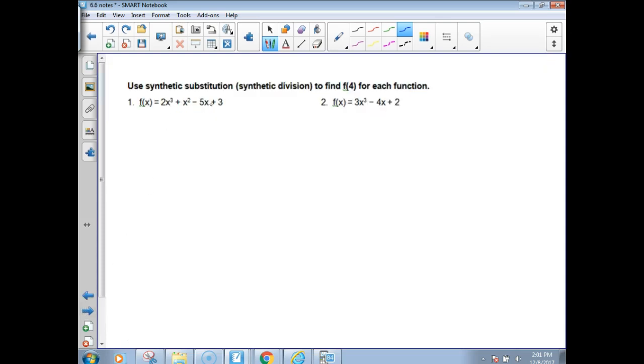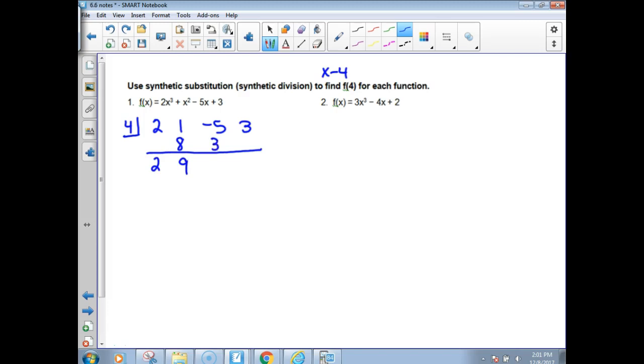Okay, let's try another. We're going to use synthetic division to find the f of 4, which means we're going to do 4. That would be like the factor is x minus 4, just so you know. We don't change the sign if it says to do the f of 4. You just divide by 4, okay? So we'll go 4, set up our synthetic division, 2, 1, negative 5, and 3. I just checked to make sure I didn't miss any powers of x. Drop down the 2, start multiplying and adding.